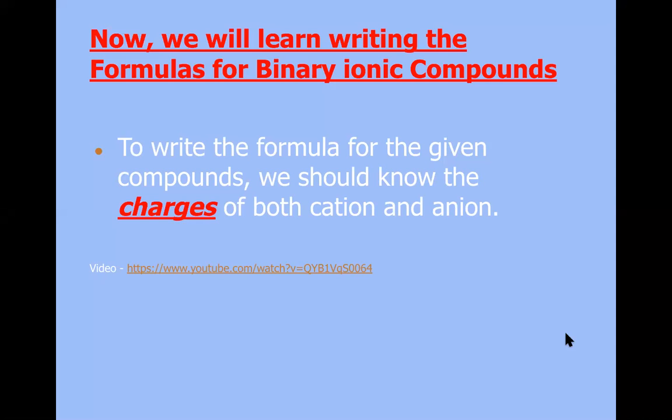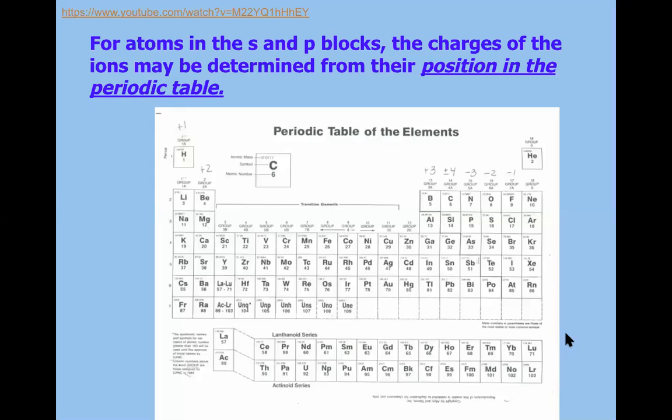You know how to bring out the charges. Now I'm going to show you, and you can note it down if you want. But if it makes sense, you don't have to write it. If you remember, then you don't have to copy that pattern. Let me go to the pattern. Look at this one.